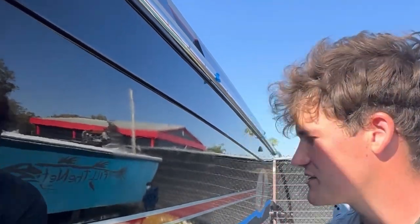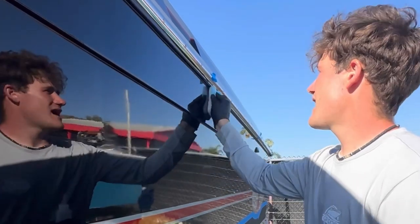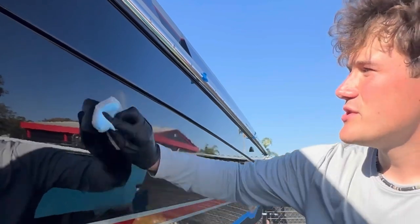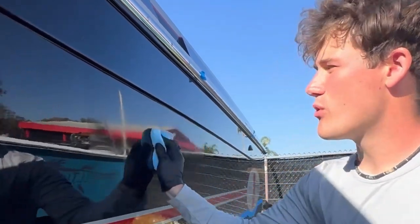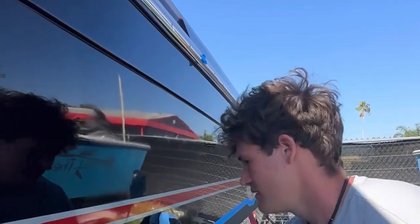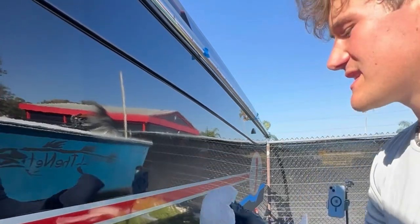So once we've got that square filled in, now we can just kind of rub that coating into the pores. So where a lot of people go wrong is they just like to move it really gently across the surface, but you actually wanna push that coating into the pores so that it has the best bond possible. So once we've got it pushed in really well, that's gonna be it.